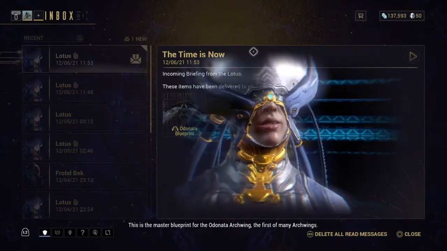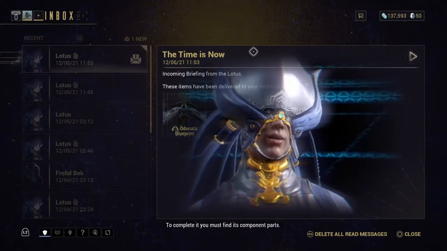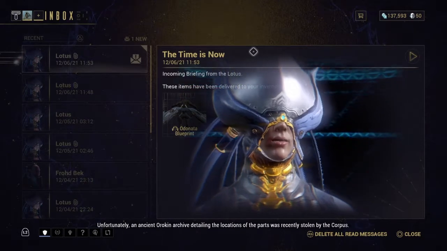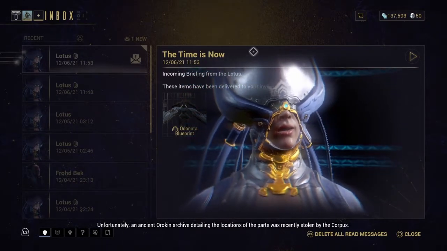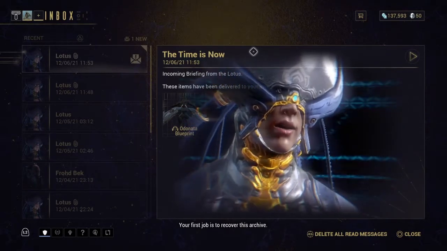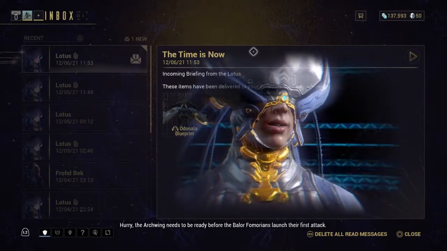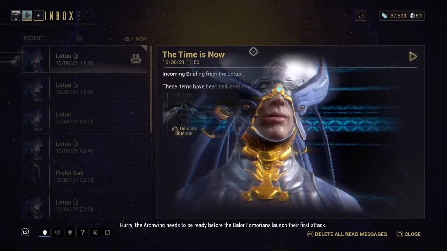Today we are going to go through the Archwing quest. You can access it through the codex or the navigation. You'll get this inbox message when you start the quest. So we'll just go through the first few missions in the quest for this video, and we'll just move on from there.